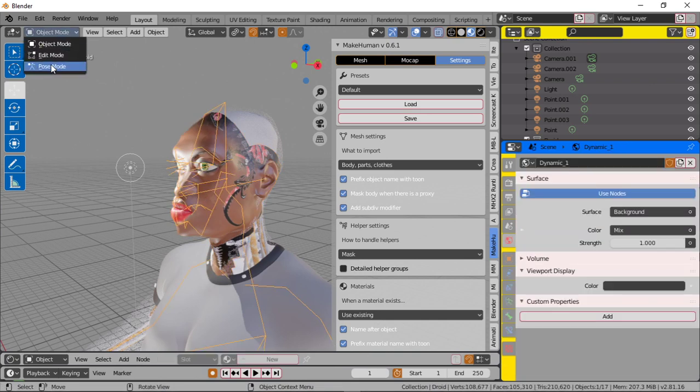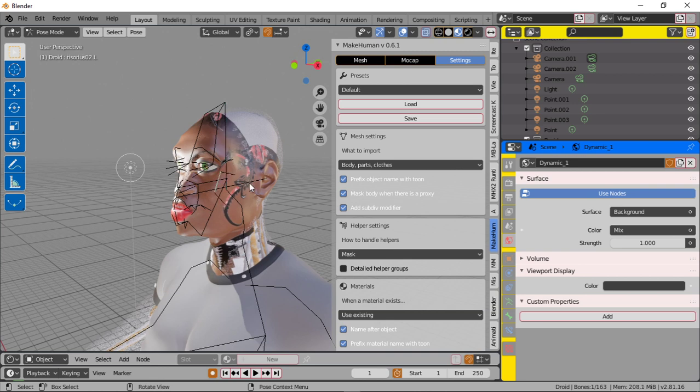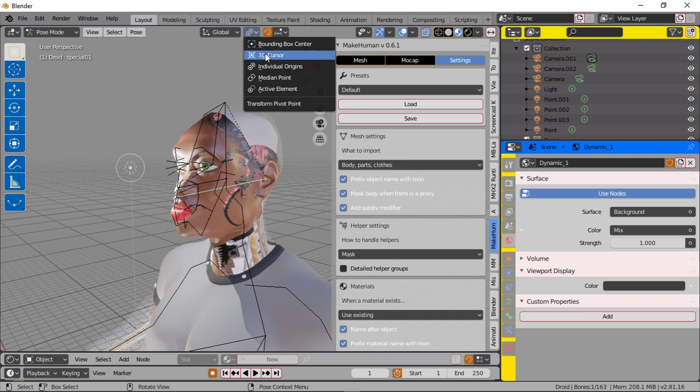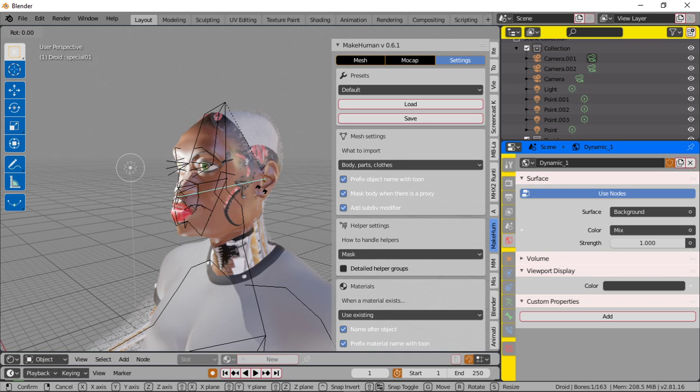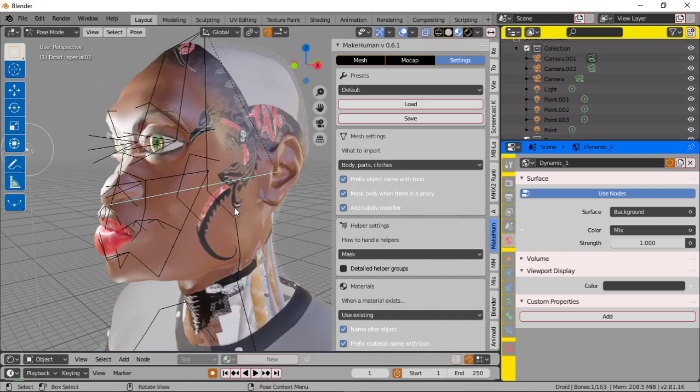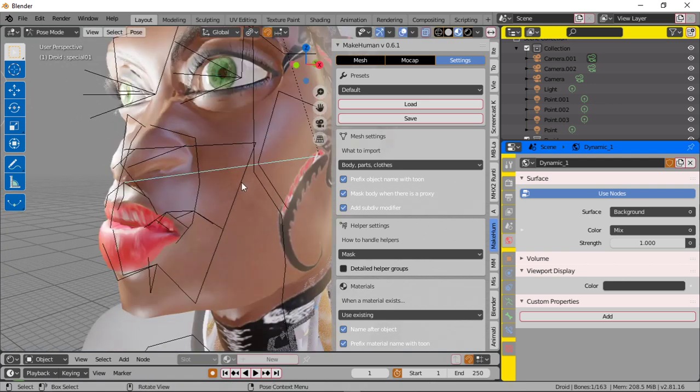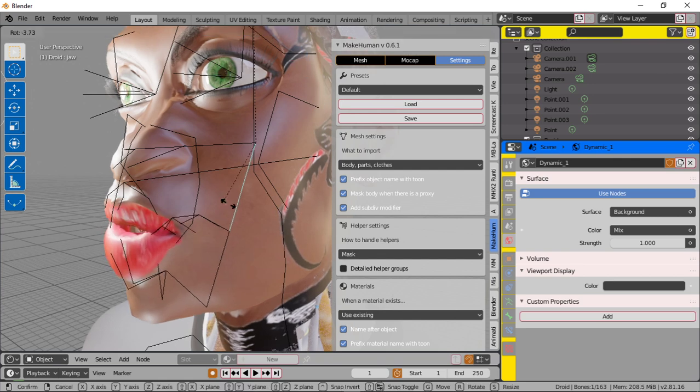So you would have to learn how to go off of Blender, go to pose mode, manipulate certain parts, and know what pivot points to change and adjust, like I'm doing right here. And look at that, I'm pulling the lips, which is crazy. You would actually be manipulating like that to move the mouth.